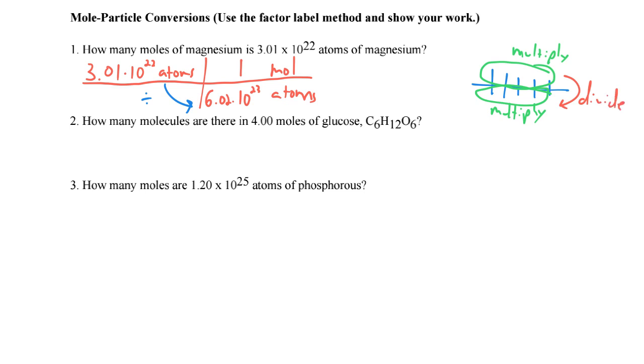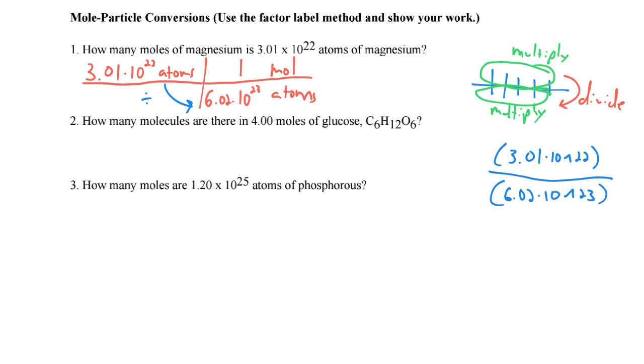Now, another tip for this is that when you plug this into your calculator you should be using parentheses. So parentheses 3.01 times 10 to the power of 22. There should be a little caret button or some way for you to put in exponents, divided by, in parentheses, 6.02 times 10 caret 23. That's how you should plug that in to your calculator. All right, and plug it in, write down what you get.